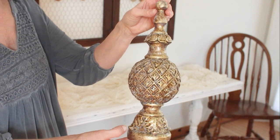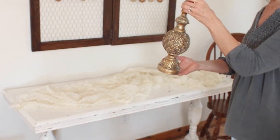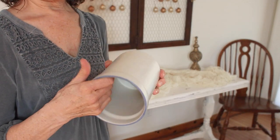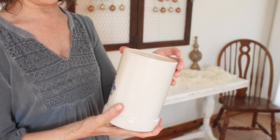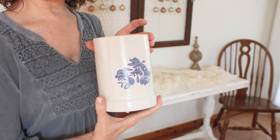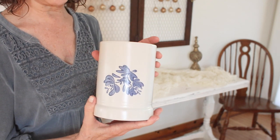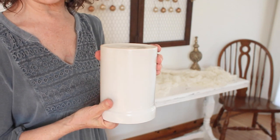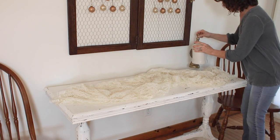I'm going to use this piece on the back corner of our buffet table, but when I set it down, I realized that it was going to be too low once I have the serving dishes in front of it. So I grabbed this Falsgraf Yorktown pattern crock and turned it upside down and then turned the design to the back. Once I place that finial on top, it raises up that finial just enough and it just looks like another layer of design on the buffet tablescape.